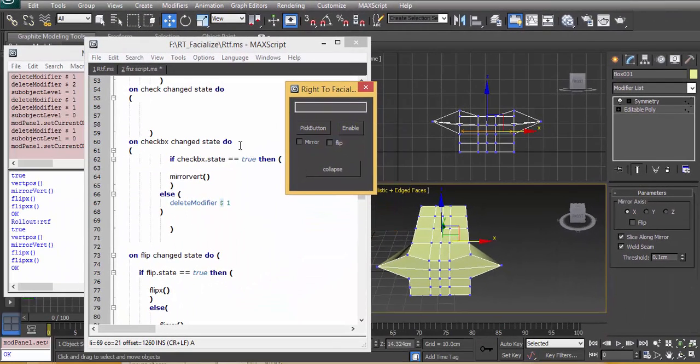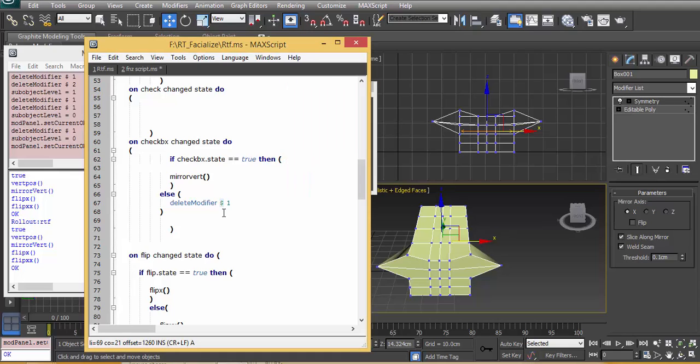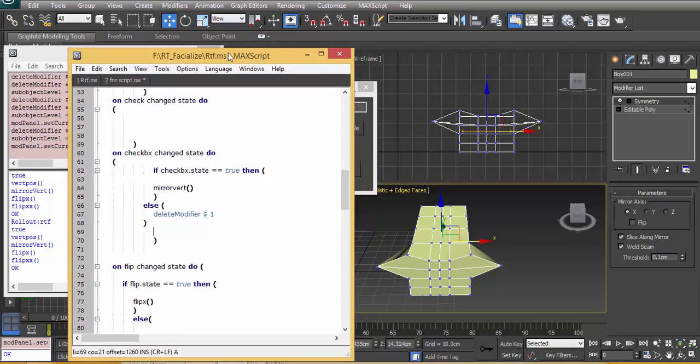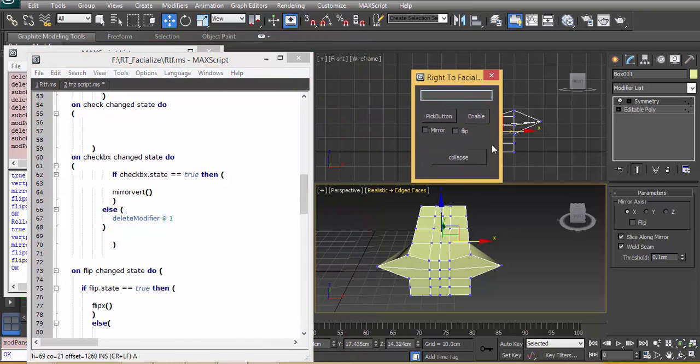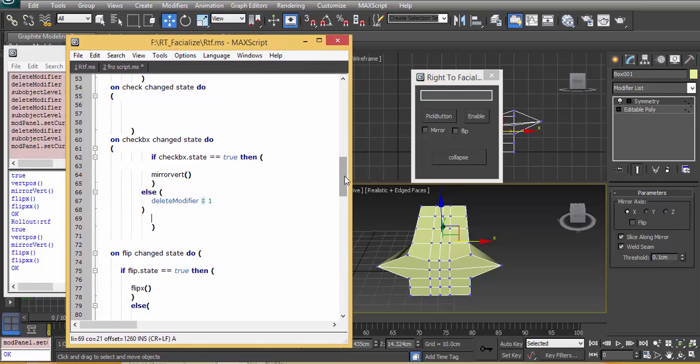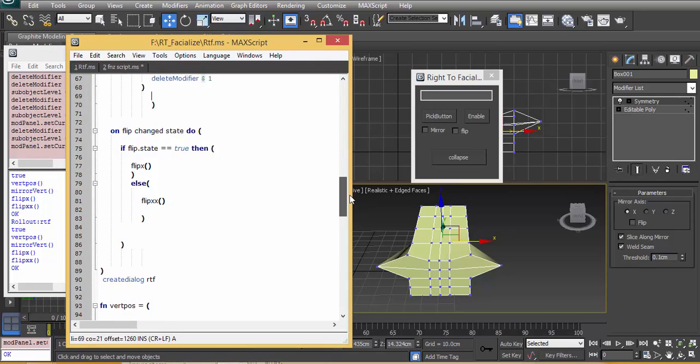At this moment, I know you now know how to use the documentation. Let's continue with our tool. We want to write a function that collapses whatever we've modified into one object. The threshold right here is 0.1. We shall see how to modify the threshold, but let's now get down to the action.